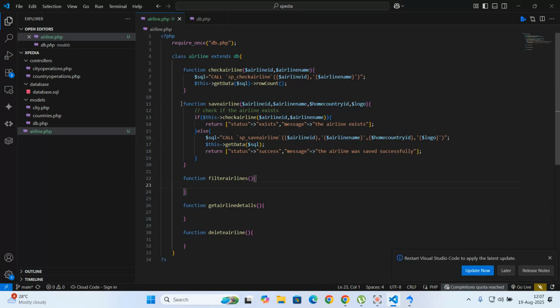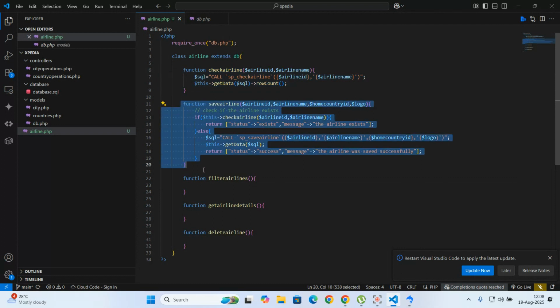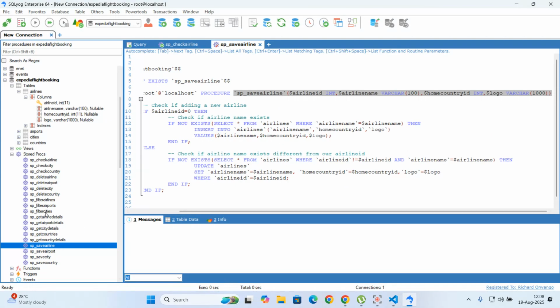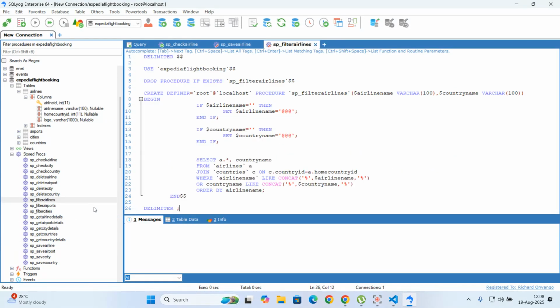So I have created one method called check airline, the other method called set airline. Then I need to create another method for filter airlines. So if I come back to my query for filtering airlines, which is here, I'll see filter airlines, I'll give the airline name and I'll give the country. So that now if I give the airline name, it will give me all the airlines that are based on that name. If I pick a country also, it will give me all the airlines in that particular country. So I'll pick this one over here.